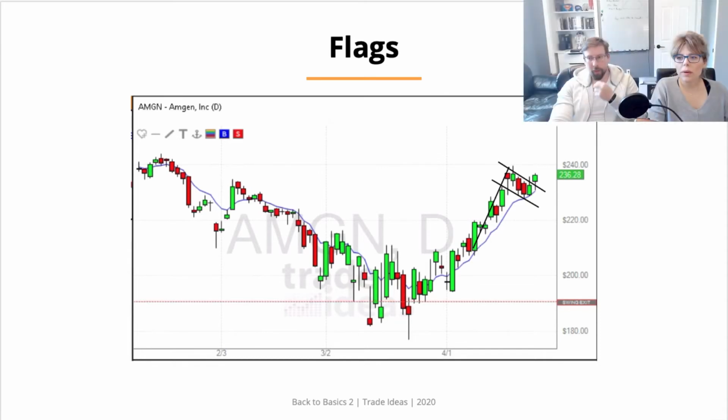So why are we saying that this is a flag instead of just a channel? Well, again, it's a flag. It would be a channel if you only zoomed into that channel part. Okay, so you can't have a flag without a channel. No, and there's another type of flag, the pennant, which we'll show in a second. But essentially it's the same pattern. It's just, again, we're looking at time frames. Okay, and so you can't have a pennant without a triangle.